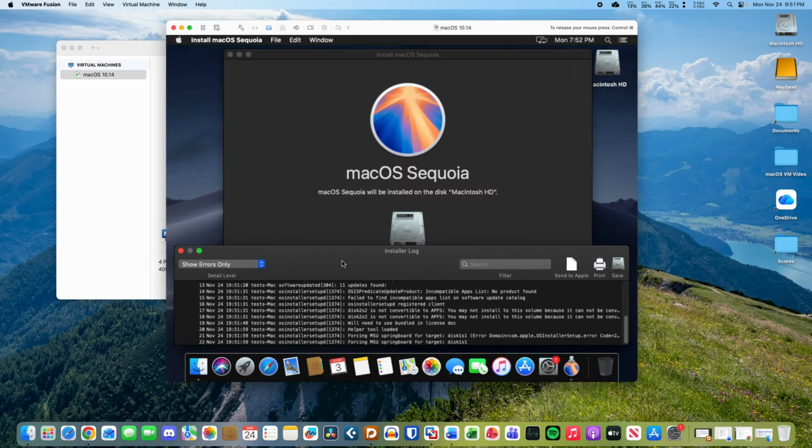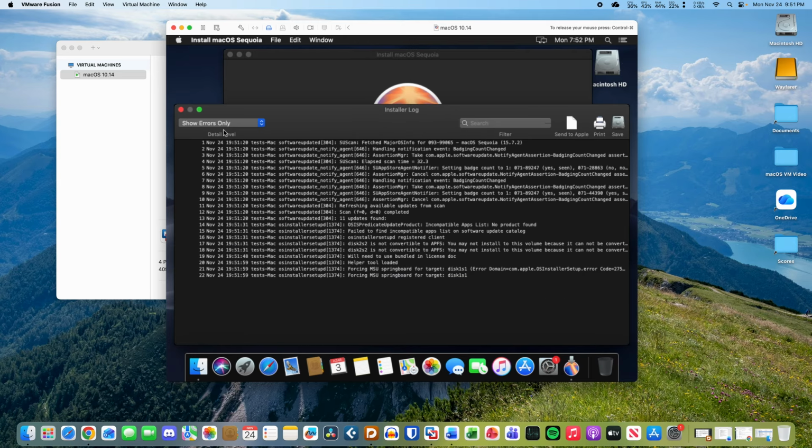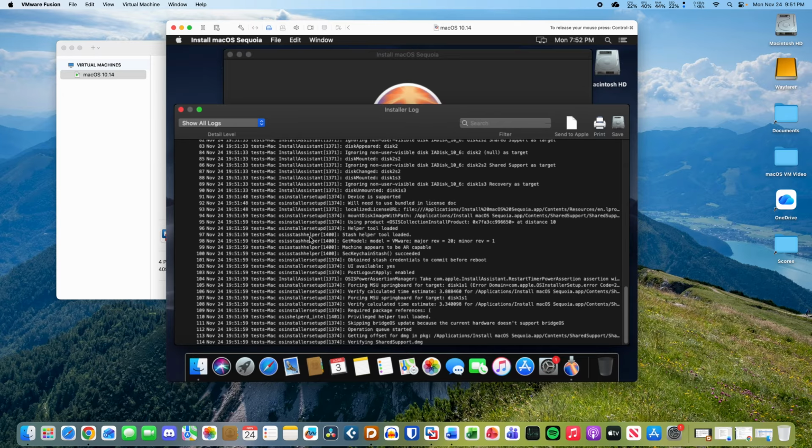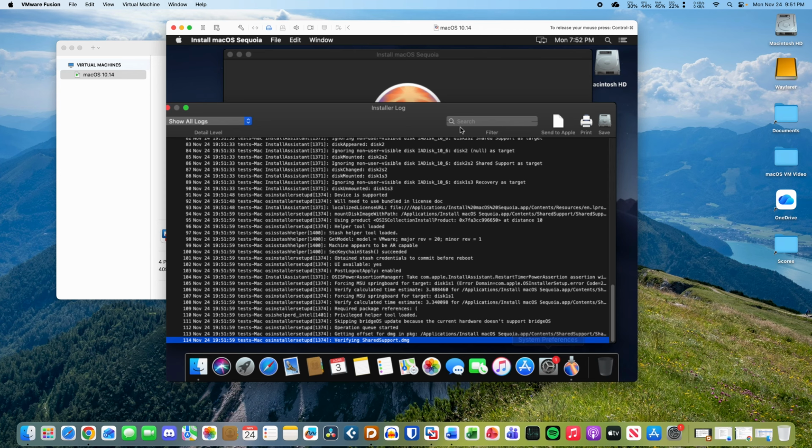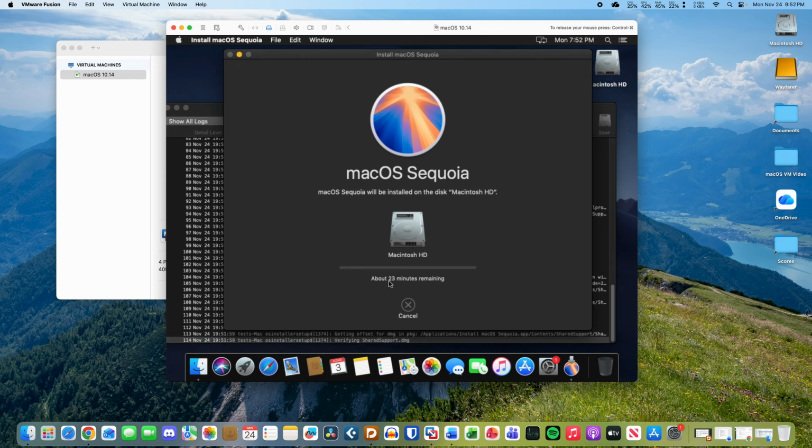Gosh, this virtual machine is really slow. Very, very slow. Okay, so here is the installer log. We can see it running here. We can see the Sequoia installer here in the dock. So it looks like, gosh, I don't even know how long this is going to take. A couple hours probably for this to go. We can sort of verify.